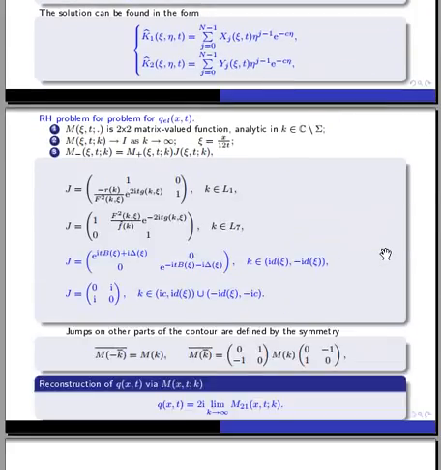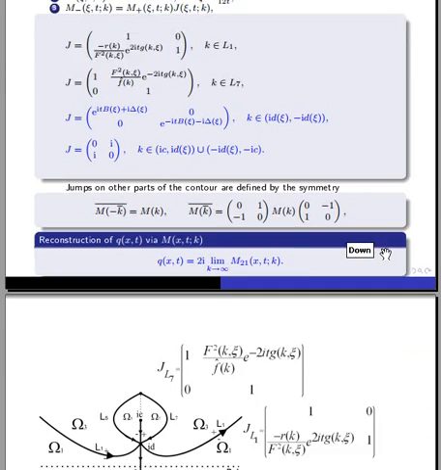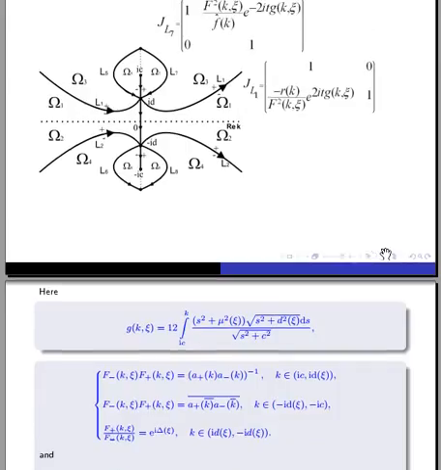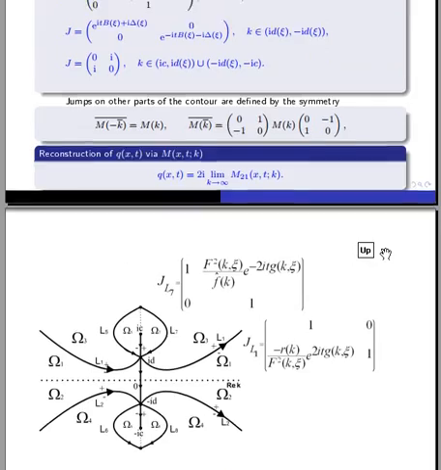Okay, so now let us consider the method for finding the elliptic wave. It comes from the following Riemann-Hilbert problem. So we are looking for a 2 times 2 matrix valued function, which is analytic in the complex plane without the following contour sigma, which is depicted in this picture.